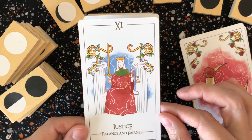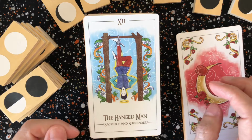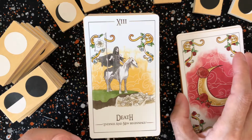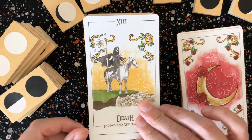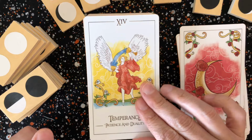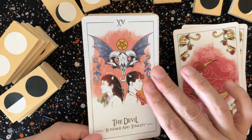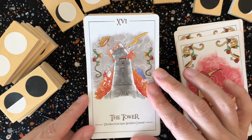Justice, balance and fairness. The Hanged Man, sacrifice and surrender. Oh, I like the Death card. Endings and new beginnings. Temperance, patience and duality. The Devil, bondage and toxicity. I do love the color palette. The Tower, destruction and sudden change are the keywords for this deck.